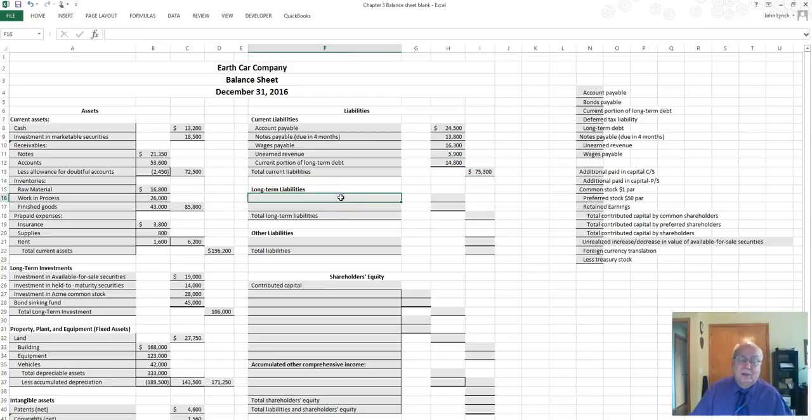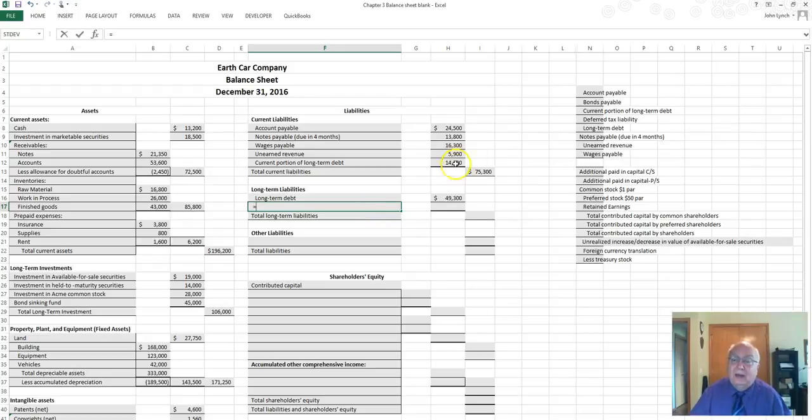Okay, long-term liabilities. Again, we're not going to try to do all of them, but we're going to have long-term debt. Now, this is the notes payable that you may have. That's beyond the 12-month period. So like if you have a car payment, the first 12 months of car payment principal will go up here. After the 12 months, the balance will go down here for the long-term debt. But again, it's only the principal, not the interest amount.